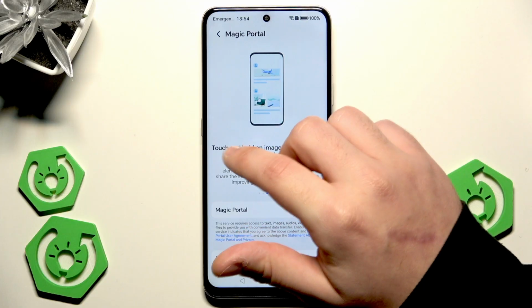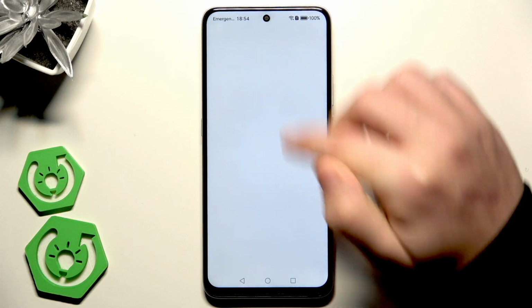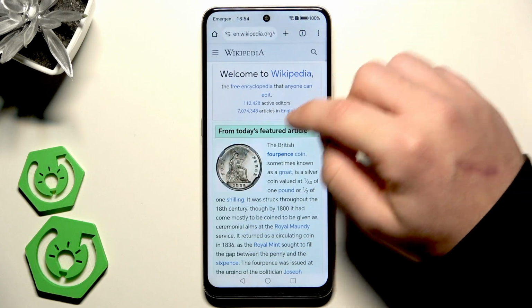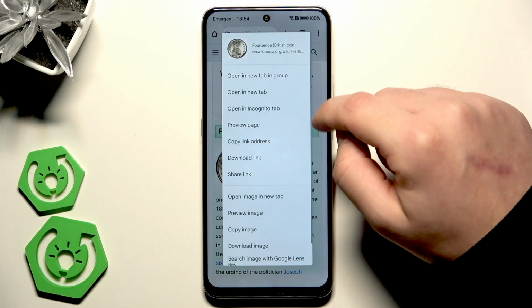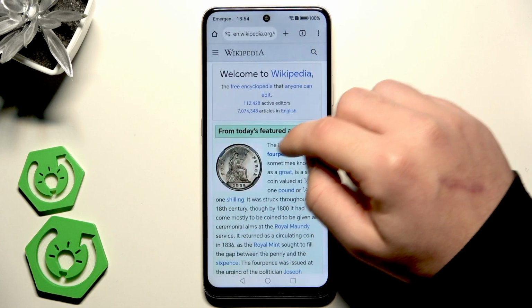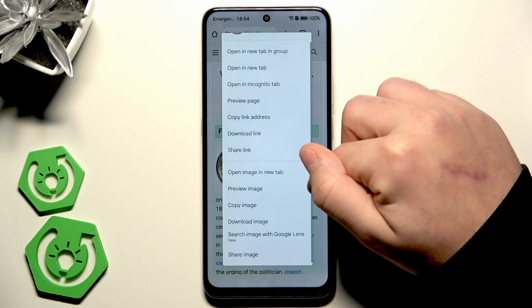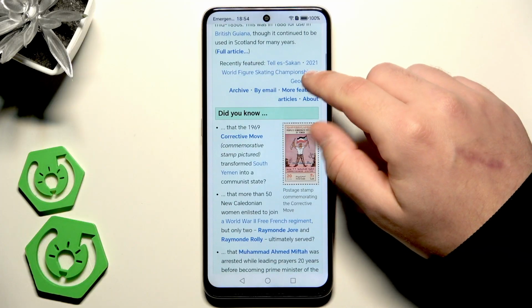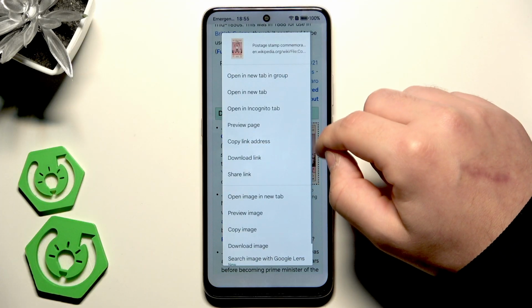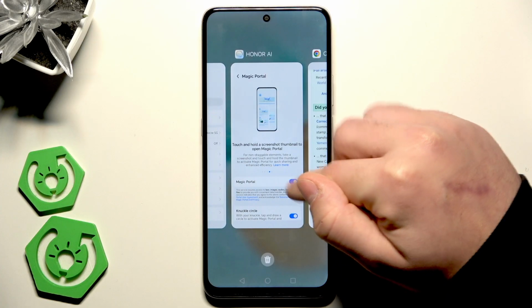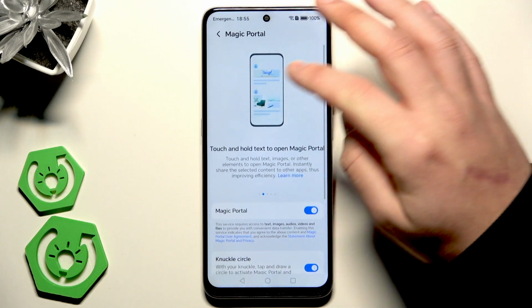Of course, you can also try with the images. I think that I can also show you that. So again, I will launch the Wikipedia, and here I think, well, we had this photo. So let's try to grab it. I don't know, will it work? Maybe it won't because it's on the Wikipedia, and that's why it might not want to work.